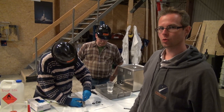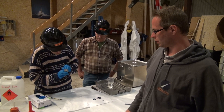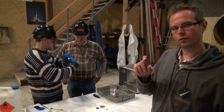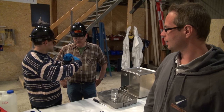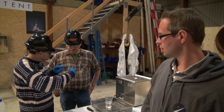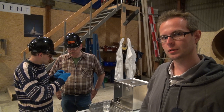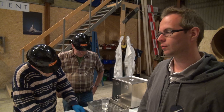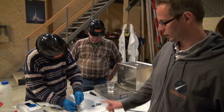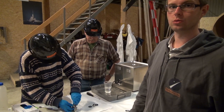We had a small leak on the LOX valve, so Christian just opened it up. When we had the tank at 10 bars full of nitrogen, we had a small leak from the stem to the ball. Christian and Thomas took it apart to check if there was anything incorrect inside. Everything looks fine, so now we're going to close it back up and tighten the stem seal as tight as we can while still being able to turn the valve. We hope that will fix the small leak, and then we will reinstall it, refill nitrogen, and do the test once again.